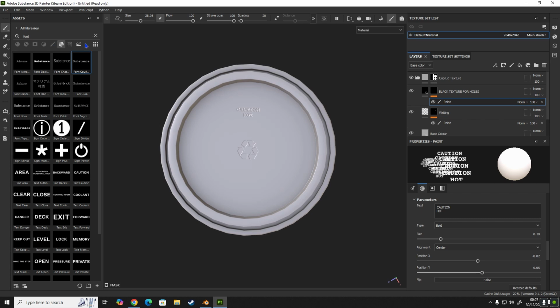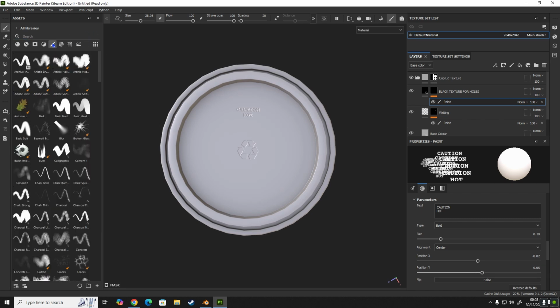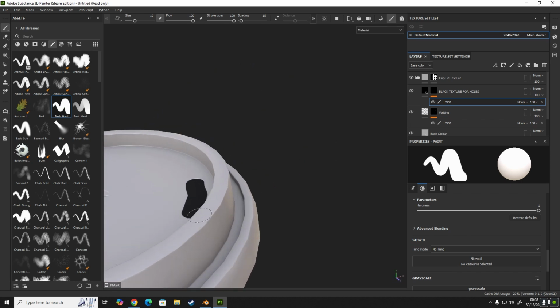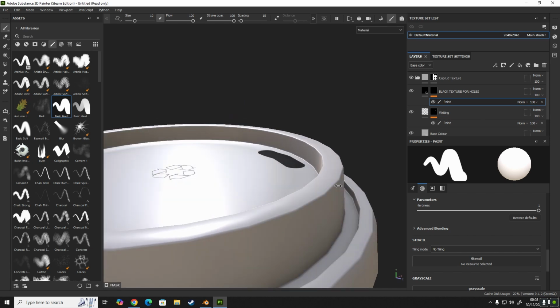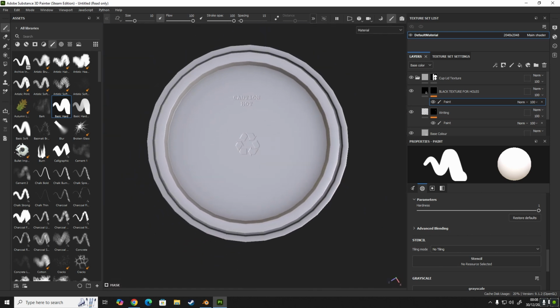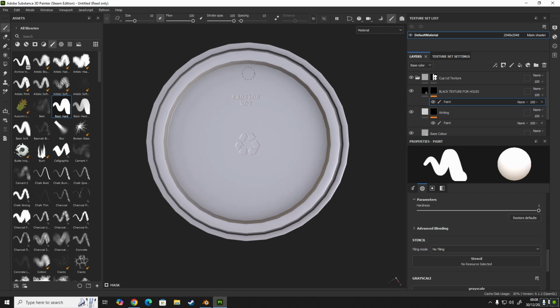So we're going to change over to our brushes, make sure we get rid of our filter, click brushes, go with basic hard on here. And then if you paint with this now, you can see that we get the effect that it's cut into the cup, which is kind of what we want, right? So this is just, instead of adding more geometry to our mesh, which is unnecessary, because it's such a small object, you probably wouldn't even notice.